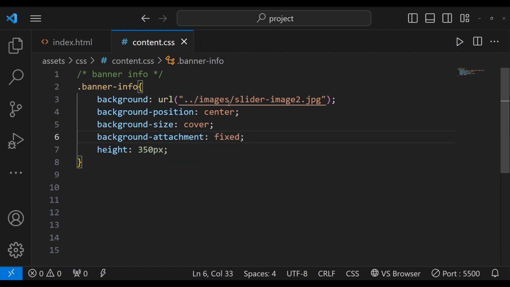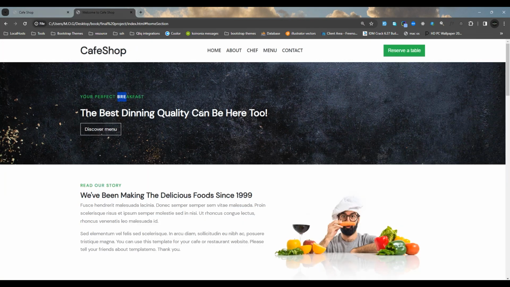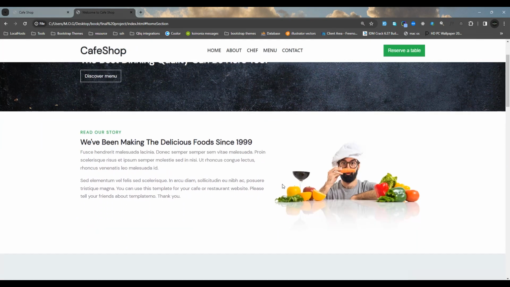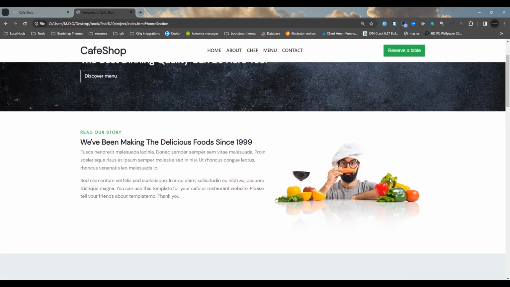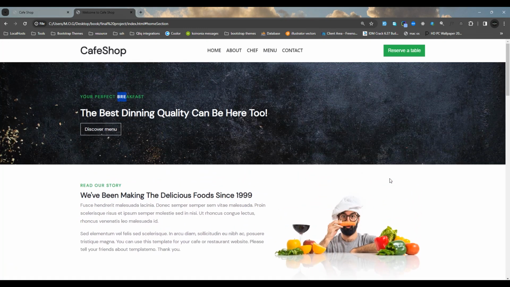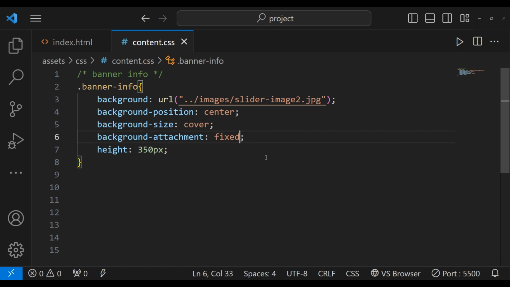Setting the background attachment to fixed will fix the image at one particular location. You can see that over here, when we are scrolling down, the image is not moving. The image is static, it's fixed. This is achieved by the background attachment fixed. When you set it to fixed, this is what will happen. That is what we have simply done here. We've set it to fixed. Very good. And from there we go to the next thing.